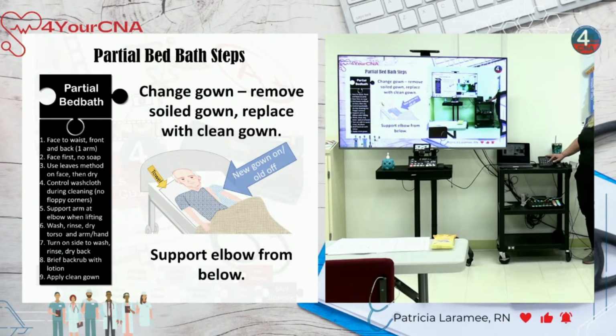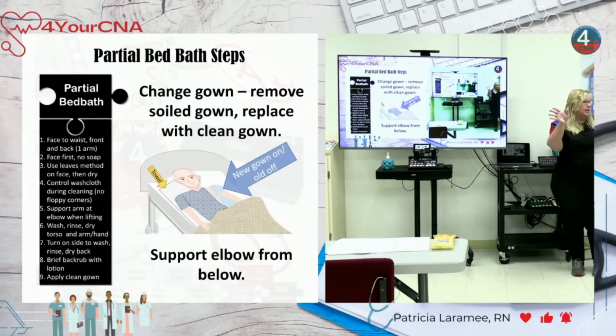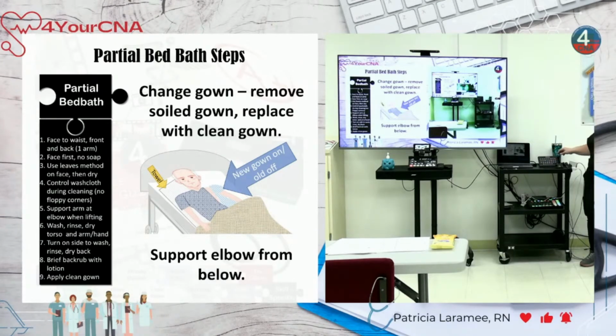And we'll change the gown. Once we get the front clean, wash, rinse, dried, let's change that gown. That way, when we turn our patient over to clean the back, the gown is already on. We've got them on their side. We wash, rinse, dry the back, give a little back rub, and then we're going to tie that gown. So we don't have to flip them back, put a gown on, flip them over to tie the gown, flip them back. Remember, little bits of extra time add up. We want to try economy of motion.